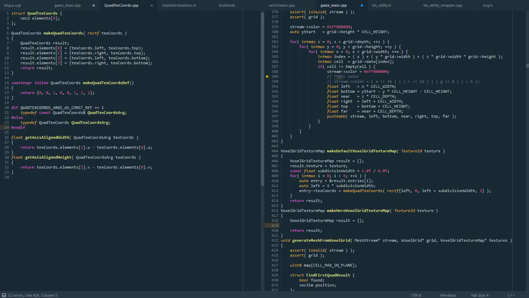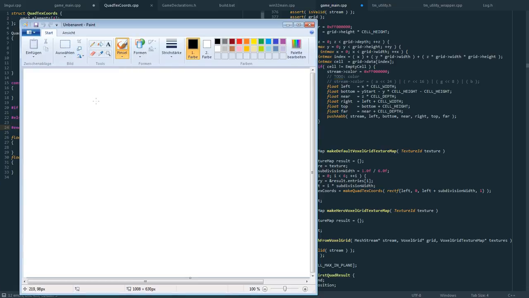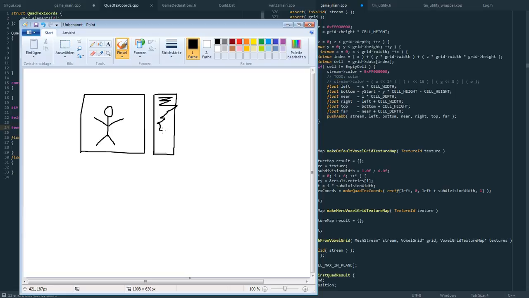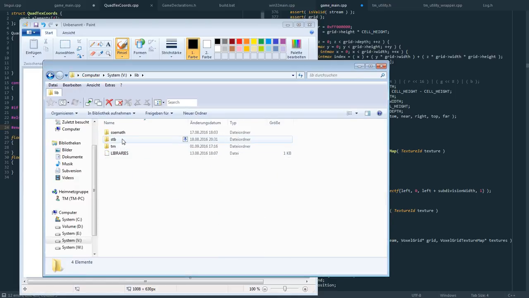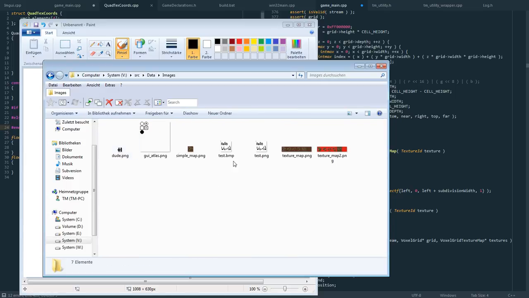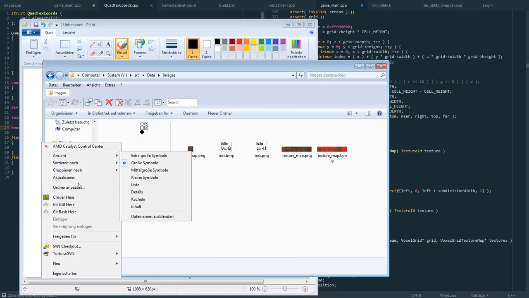So basically, let's see. The hero texture map is just the sprite of the hero for its front face, and all other faces have just this black texture. Currently it's black, since most of the time you will only see the hero from the front, so the side views and the back views can stay black. The hero is also currently, let's see if I can show the sprite again. The hero is currently outlined black.